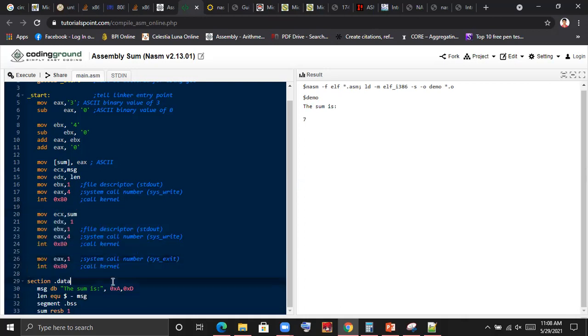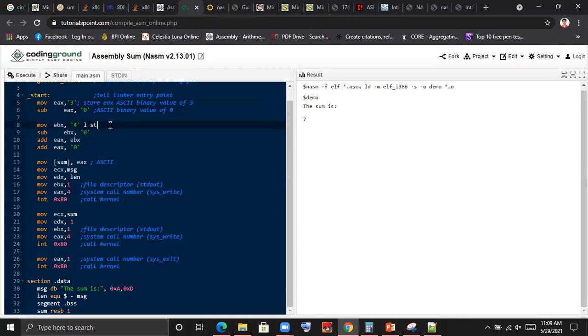Okay, so I'll explain again. On lines 5 and 6, we just moved 3 to EAX, and then we converted that ASCII code 3 into its binary equivalent. So what is stored now in EAX is the binary 3, that is 1, 1 binary. On lines 8 and 9, we move 4 to EBX, that is the ASCII code of 4.